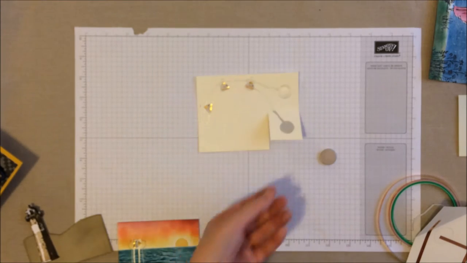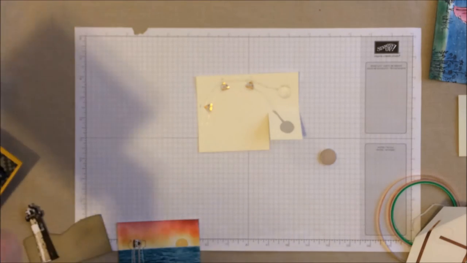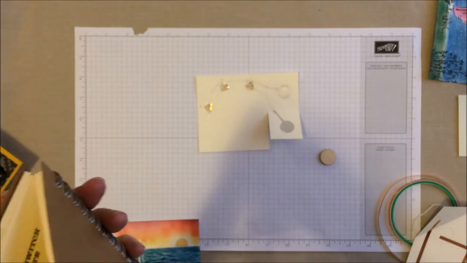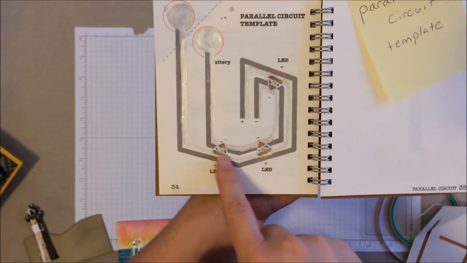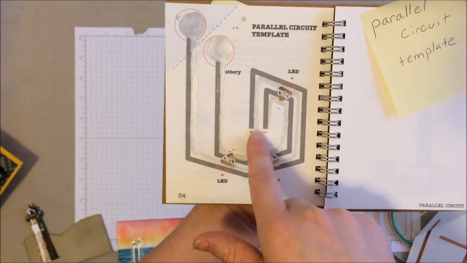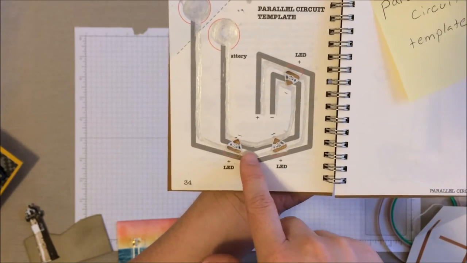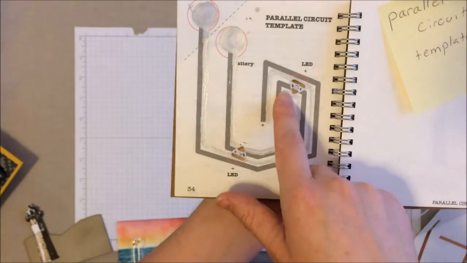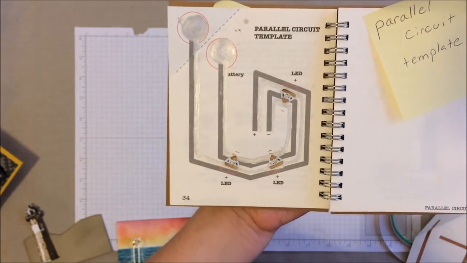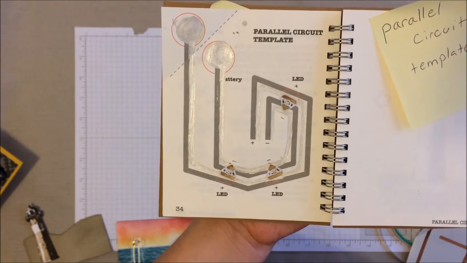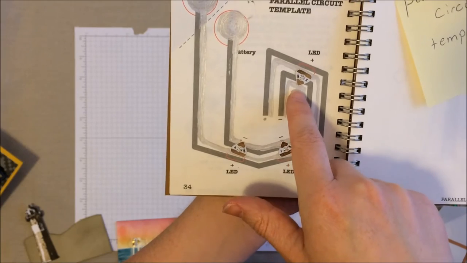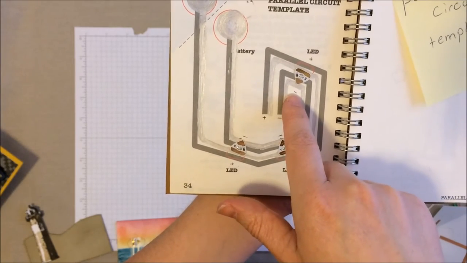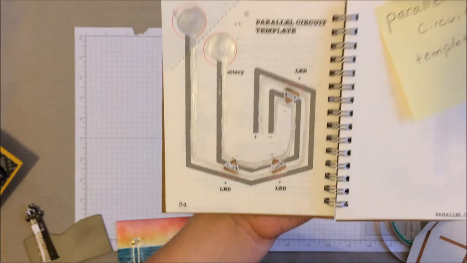Now I will show you another layout for this besides the one I did from the little handy instruction book. So this is another version. Now this is their instruction book for the basic starter kit. And so in this one, they did a full curve. Now, if you were doing the tape, you would have to kind of do the angles a little bit by little bit, but you can do multiple lights with that kind of configuration. But see yet again, you've got the negative side. So you have to keep in mind, see the sticker's upside down, because that's the negative pole that that end needs to touch.